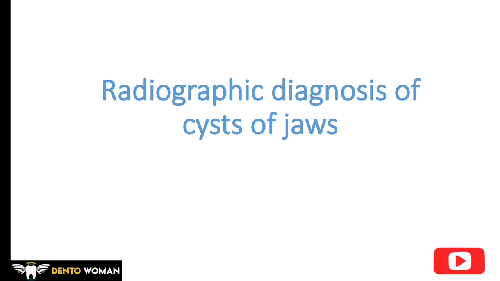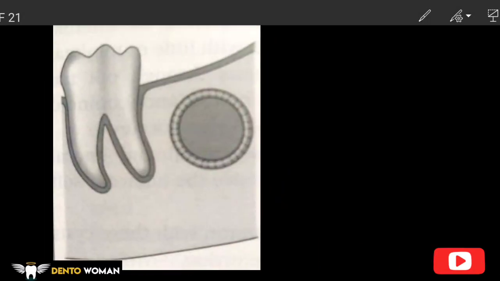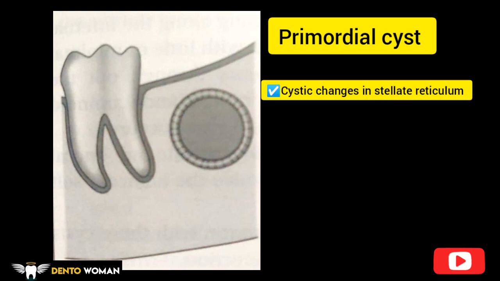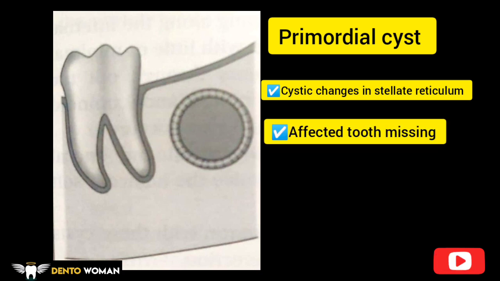This diagram typically shows the primordial cyst. The primordial cyst develops due to cystic changes in the stellate reticulum of a tooth germ before it mineralizes, therefore the tooth does not develop. According to recent concepts, most primordial cysts are actually keratocystic odontogenic tumors. If the primordial cyst develops in a supernumerary tooth bud or from remnants of the dental lamina, then the number of teeth present will be complete; otherwise the affected tooth will be missing.